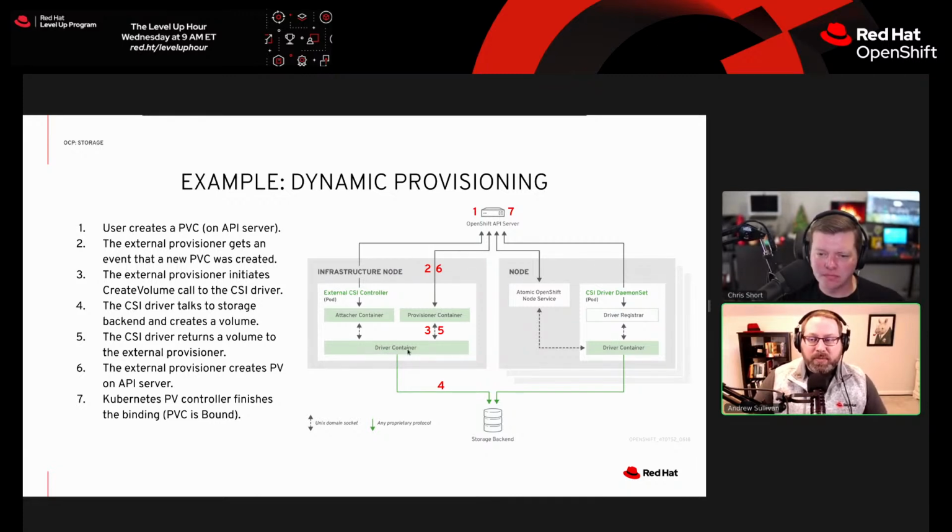Now, most of this is probably going to be the same as it was with previous iterations. The difference really comes in how it is creating those volumes, or excuse me, how it is defining those volumes into OpenShift, into Kubernetes, and how those are being mounted. And especially the mounted part is important.